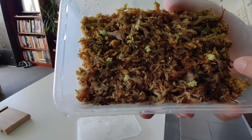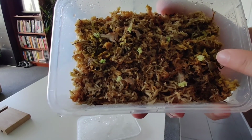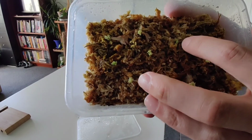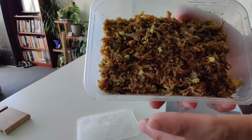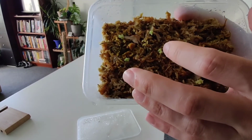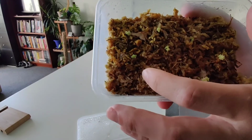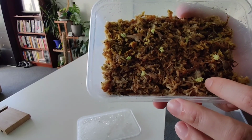So you can see the actual leaves, the remnants of the leaves are still here, and they've disintegrated. But 1, 2, 3, 4, 5, 6, 7, 8. Every single one of them has taken. Some of them are bigger than others, and some of them even have doubles, so where there's two butterwort plants that have grown at the root of it.